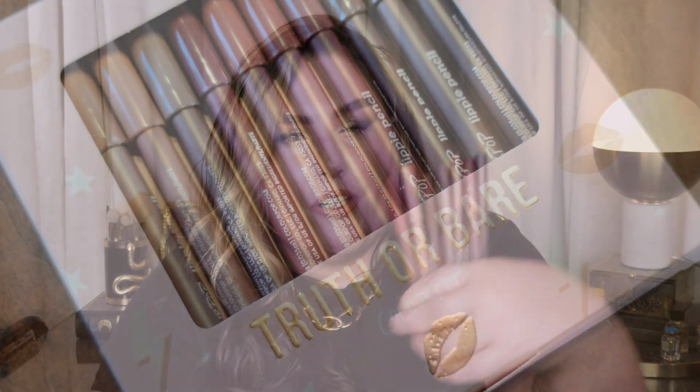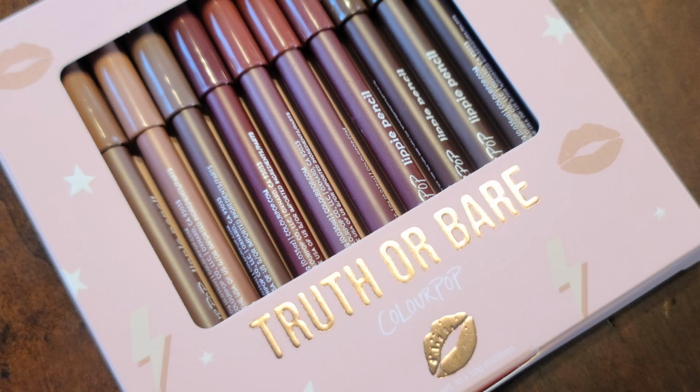All right, and last thing for makeup that I want to talk about are the ColourPop lip liners. I picked up their nude lip liner bundle here. These are so creamy and just a lovely formula. And normally I shy away from really overly creamy lip liners, but there's something about these that is just kind of that perfect level of creaminess. They're not gonna slip and slide everywhere, but you can blend them so well with your finger. And I love kind of ombreing them in with my lipstick.